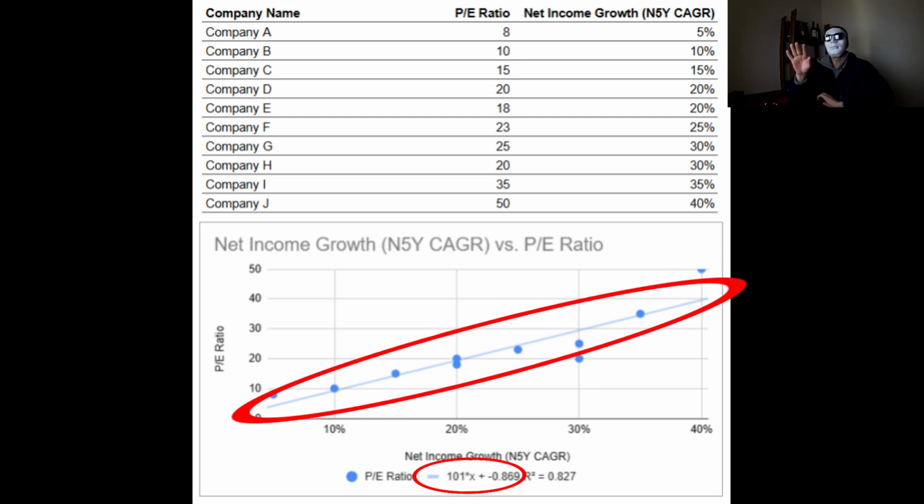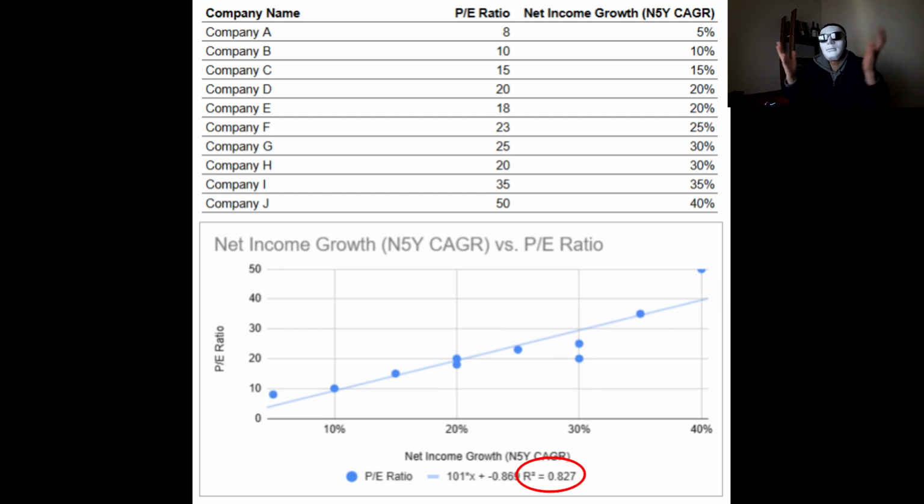Also, if you press the plus button again, you can also insert a thing called R squared. Now, what is R squared? R squared shows how much of a correlation the two sets of data you laid out have against each other. A higher R squared means that the correlation between the PE ratio and the earnings growth are highly correlated. So you can confirm that for the industry which you picked, a higher earnings growth leads to a higher PE ratio. The reverse would work vice versa.